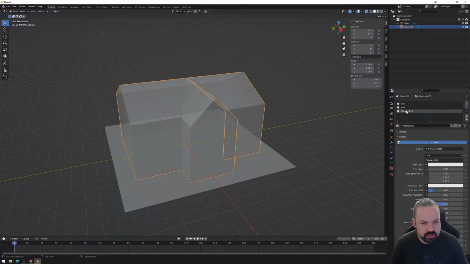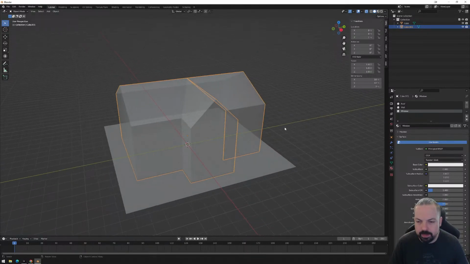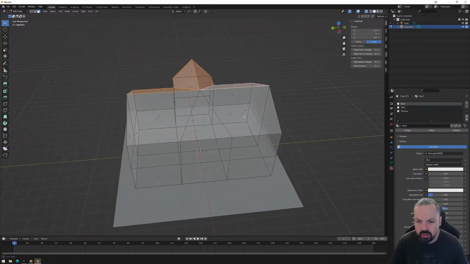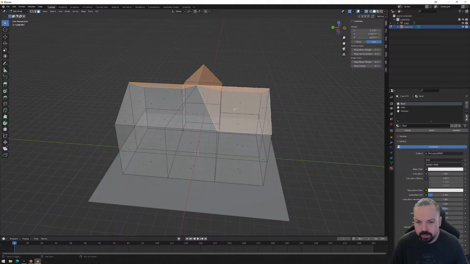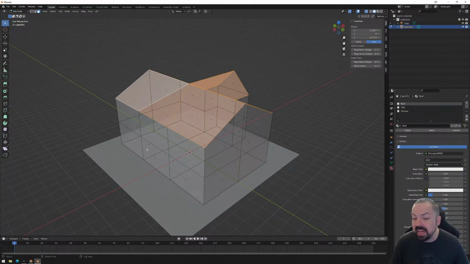Let's just, what can we call this one? What else would we use? Maybe window. We'll see if the material generator can create one. All right. So we have our different polygons that are going to require them. Now, this is just a quick example. I'd clean up some of these polygons.